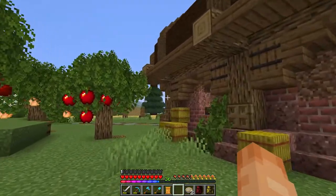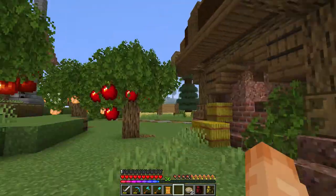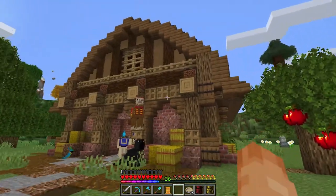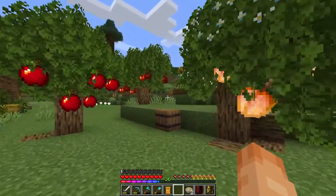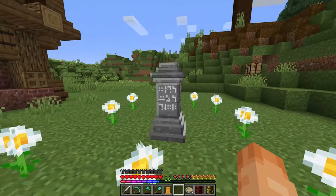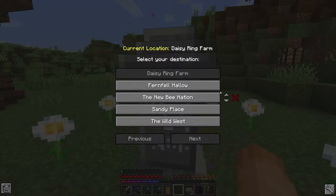I don't really want to look at my storage anymore - I've been looking at it for many days trying to get it all to work. So I think I'm going to head over to Fernfell Hollow, and the idea I have for today is to actually get working on my stonemason's house. So I think we will go straight into that time-lapse.